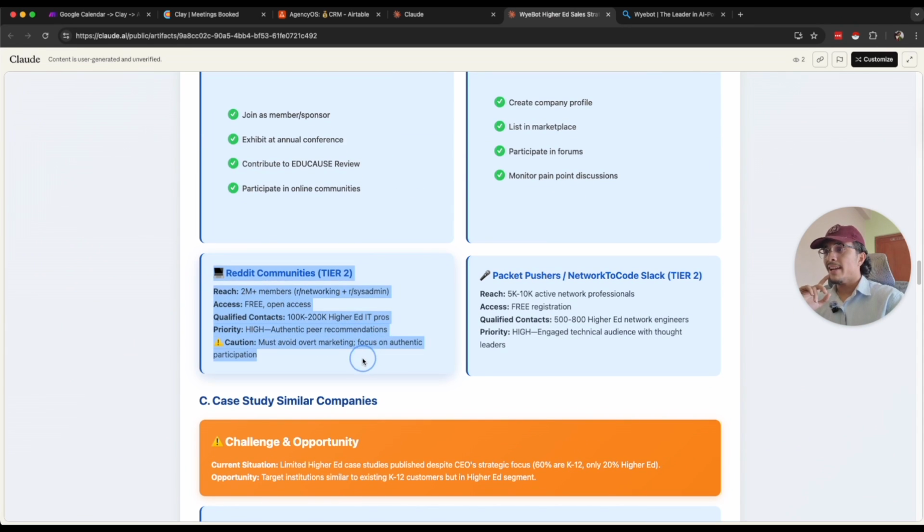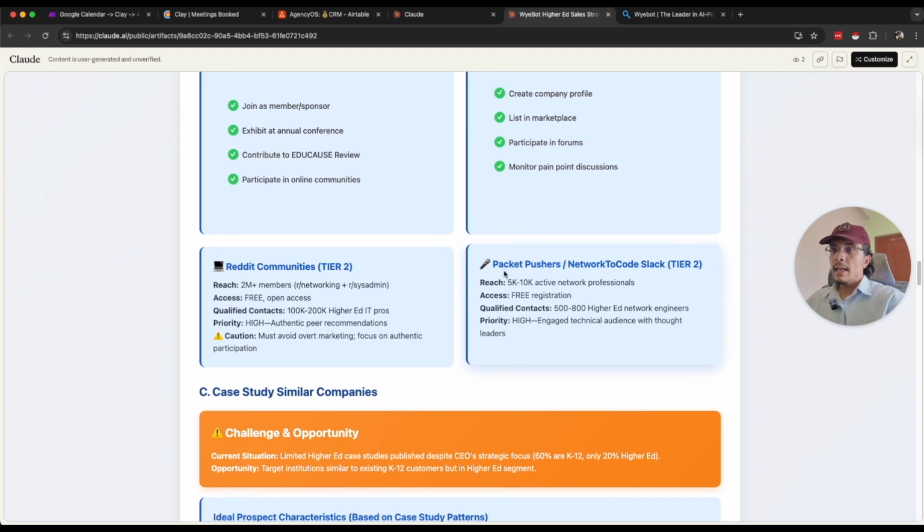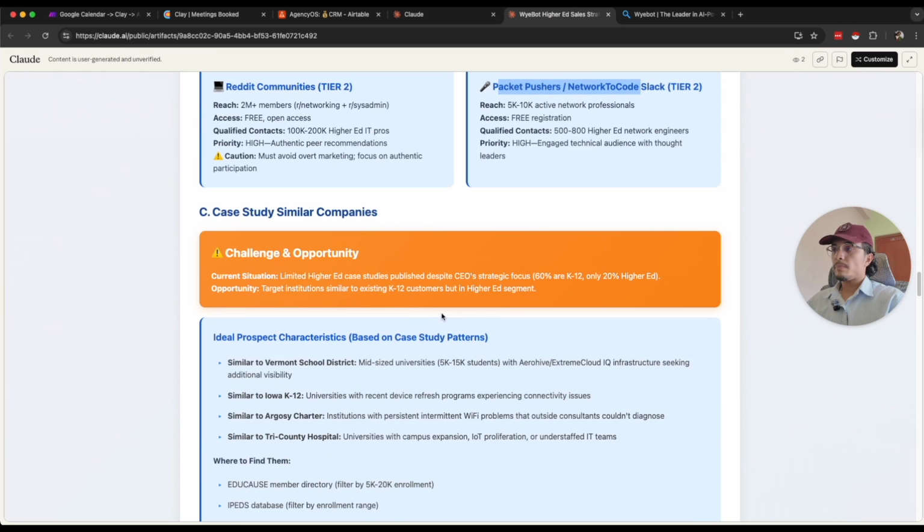And this one, I don't like it, but it just gives you an idea on how to do market research as well. And this right here is very good. It's a Slack channel, so it would be a bit difficult to scrape Slack, but we have a few workarounds here. But it's going to be so good when we know how to find these people.